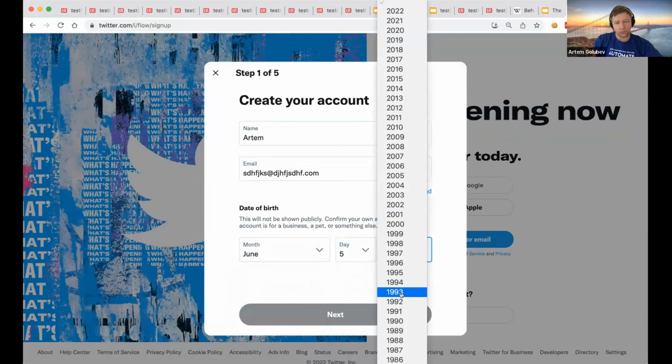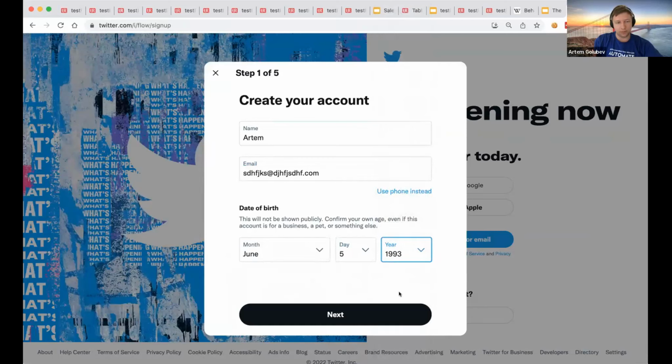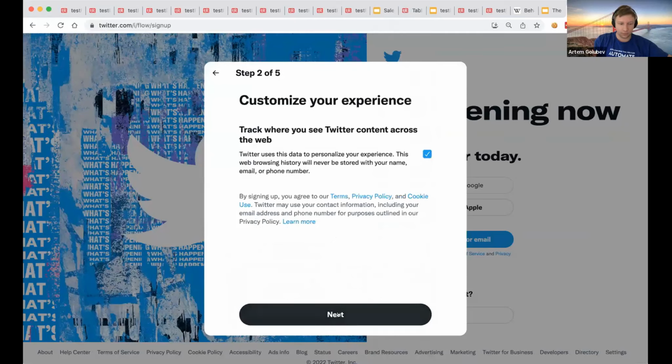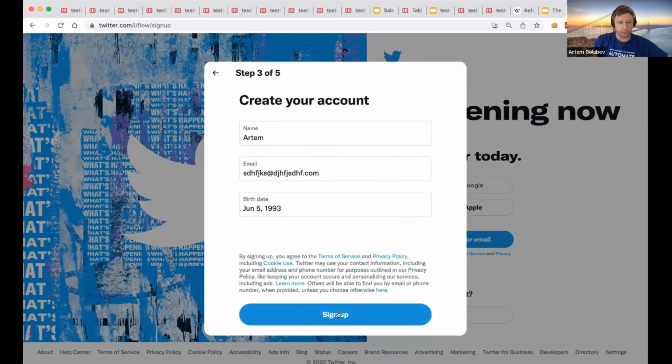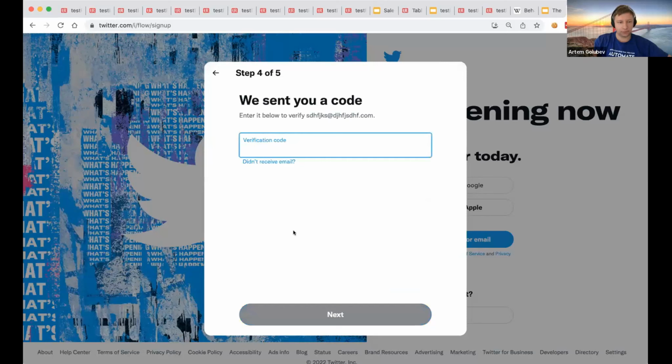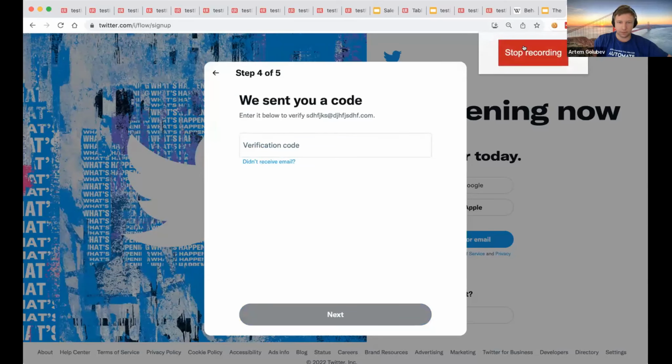So what I'm doing in here is recording steps for sign up flow, at least part of the sign up flow on Twitter. And click sign up, and we can't proceed at this point because there needs to be a verification code, which we'll deal with in a second. Okay, let's stop.